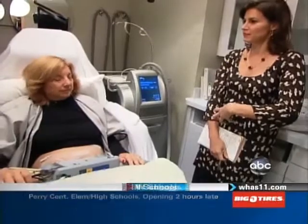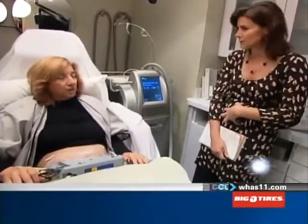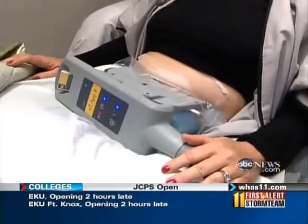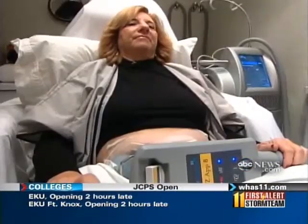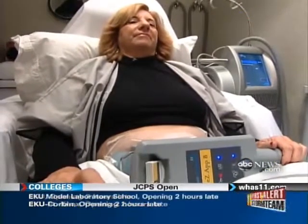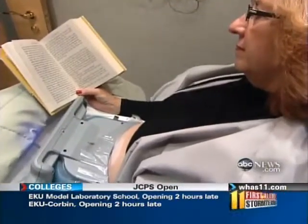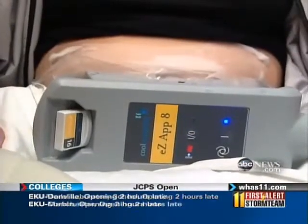I know your fat is being frozen. Does it feel like you have some gigantic ice pack freezing? No, you don't feel any cold whatsoever. So easy, but the procedure's not for everyone. We speak to our patients. We are very clear to tell them that if they're eating 4,000 calories or 10,000 calories, they can't continue that. So this is not a license to eat as much as you want, eat all the junk food you want.